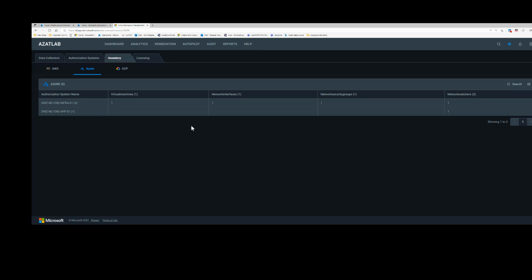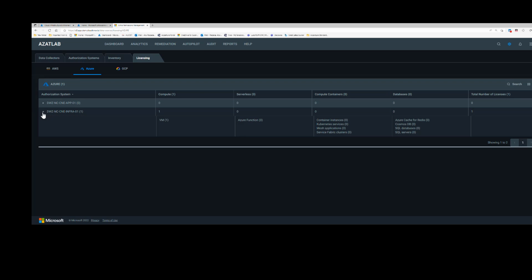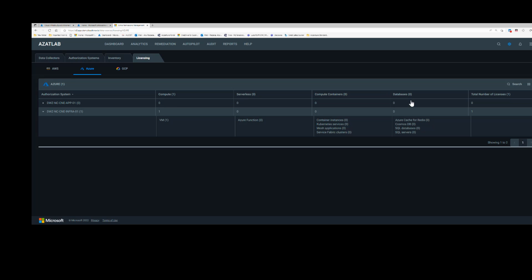In the environment I'm currently working in, I have about 9,000 virtual machines. Forget about other stories, it would be massively big. I have about 54 subscriptions in that environment. So anyhow, this is the licensing part. I discussed about $10.40 per resource, and here you go. You have compute, serverless, containers, which includes Kubernetes, databases, and whatever your total number of resources is. This is how your costing comes into the picture.